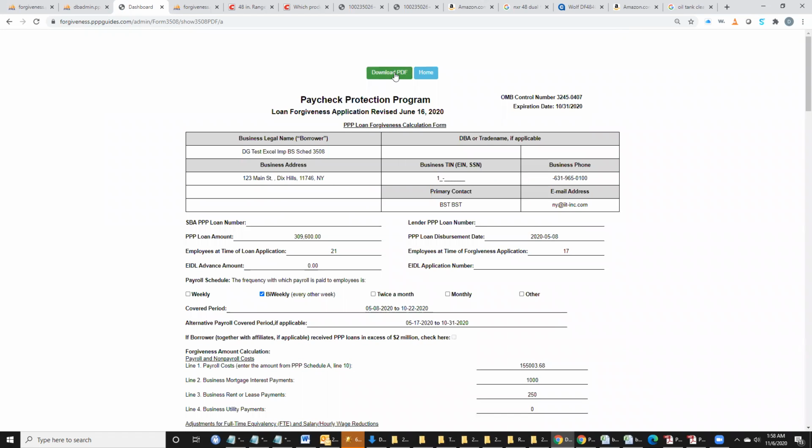Now I can also download it. So I will download this PDF file. And that's it. You'll basically see the PDF that looks identical to what you see on the screen. So hopefully this is a good demo for you to understand how the software works. Oh, there's the PDF file.